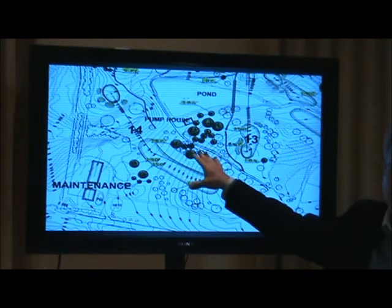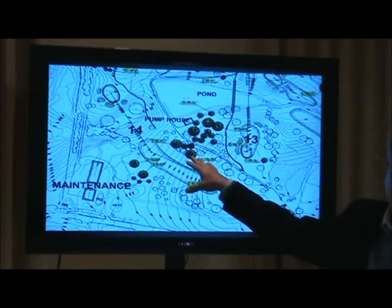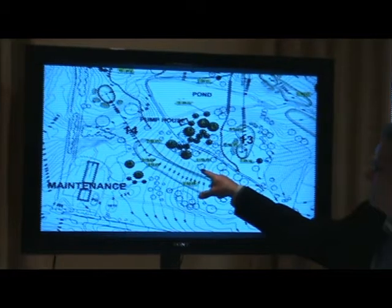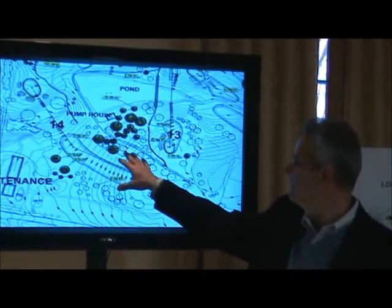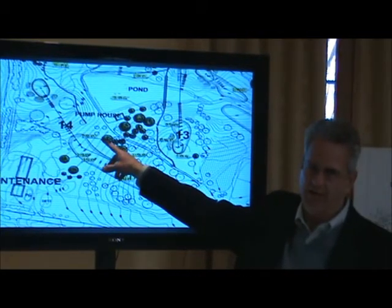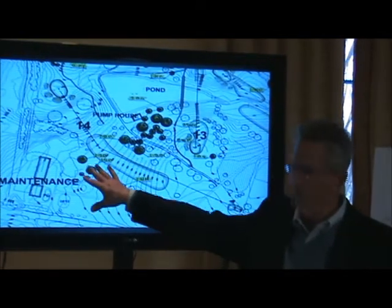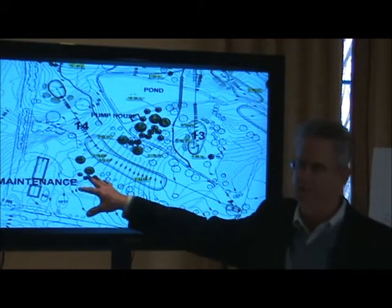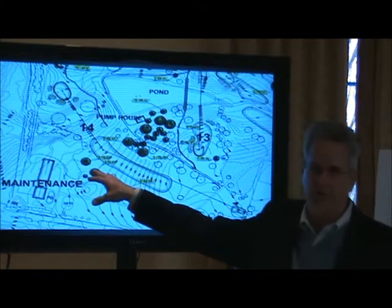We have 2 oak trees on the right side here, and with all these other evergreens that are in decline, we want to take the ones out that are dead. This is an existing black oak that we want to let live. Where we've taken these oaks out, we want to add a scarlet oak down here at the end of the evergreen planting, and then where we have the poor health evergreens on the outside of the dogleg, we want to cut those down and add more scarlet oaks on the golf hole.